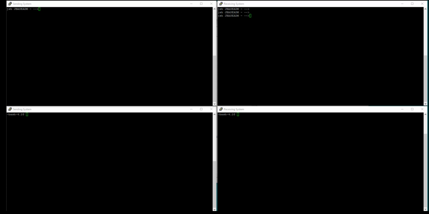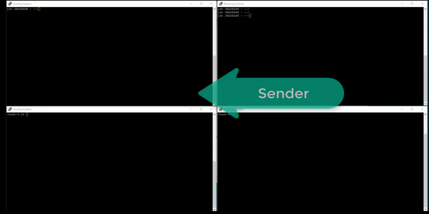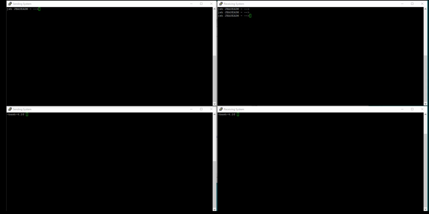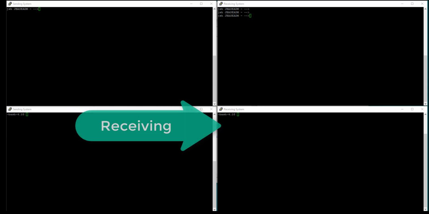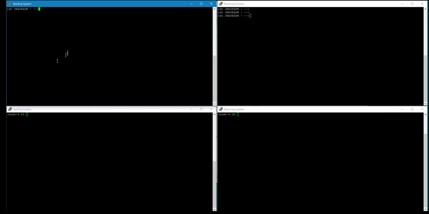First, let's look at the type of system setup we'll be doing this demonstration on. We will be doing this with jBASE for Linux on two CentOS virtual machines. On the left side of the screen, you will see that I have two sessions open on the sending machine and two sessions open on the receiving system. I already have jBASE sessions on both systems.